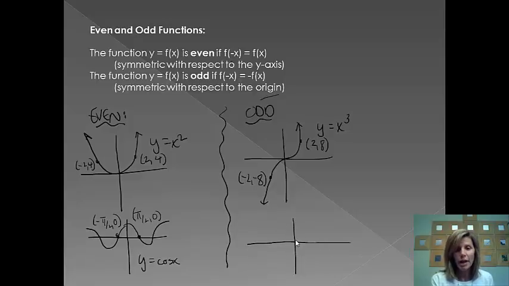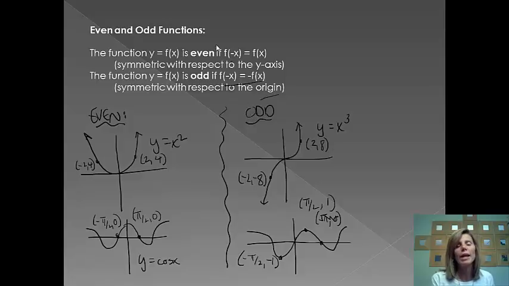Another example of an odd function, we don't always have to have an odd power when we do that, would be the sine function. So if I looked at something that looks like that, this would be pi, 0. Well, that's not a really good example, is it? We'll do right here. This would be pi over 2, 1, and this is negative pi over 2, negative 1. So notice when the x's are opposites, their y values are opposites, and that's exactly what this is saying.